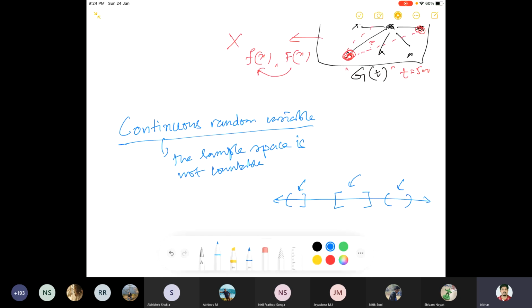Now the way we have developed the concepts of the probability mass function and distribution, and some examples, in a similar way we'll also develop the concepts of probability, not exactly a mass function, but we call it a distribution function. For the discrete random variable, we said mass has a meaning in terms of physics. All these probabilities can be considered as masses. I didn't discuss why it is called a mass function, but there is a mass interpretation of all these probabilities.